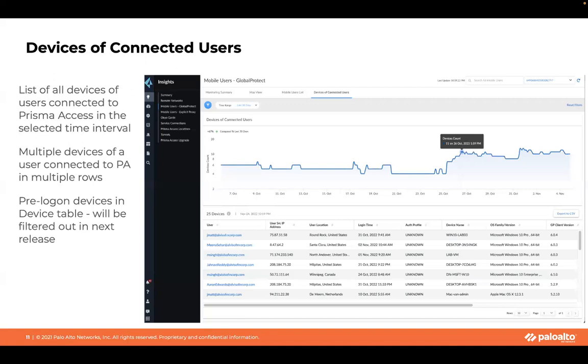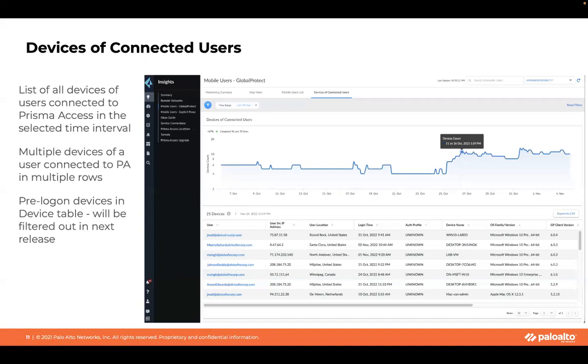However, as you know, a license is only charged based on each username. So even if we did not filter the pre-logon devices, this would lead to an addition of just a single username towards the license consumption, because all those pre-logon users from different devices are still represented as a single pre-logon user.